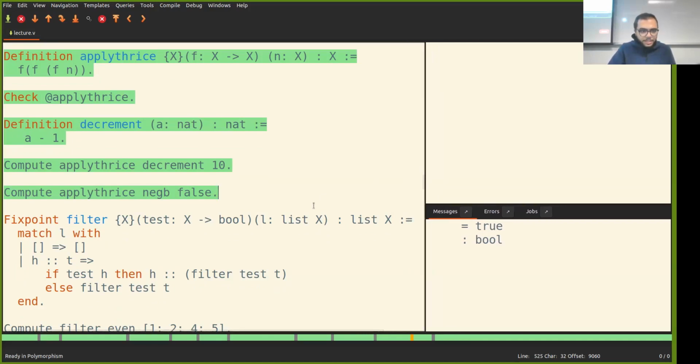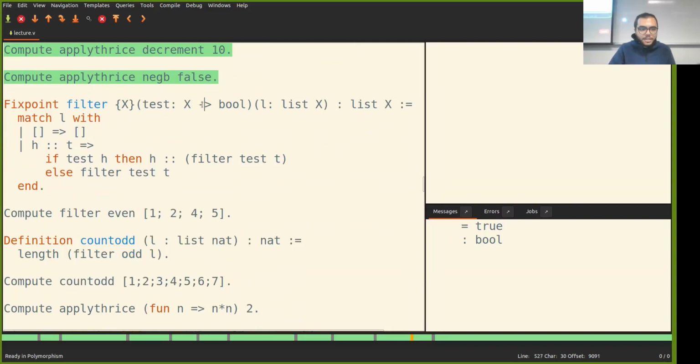Now, going on with classical functions, another classical function I'd like to tell you about is filter. So the idea in filter is that, let's say I have a list of elements, and I'm going to be polymorphic. I'm going to say I have a list of elements of type X, and X is an implicit parameter here. So let's say I have this list L of type X, and let's say that I want to just take some of the elements of this list, but I want to take the elements that satisfy a particular test, that satisfy some condition.